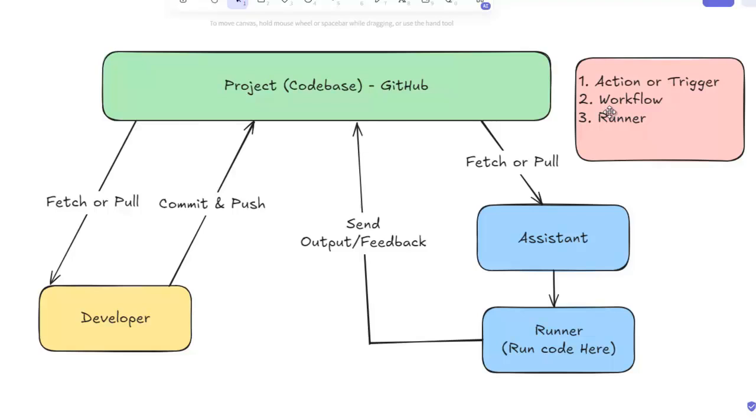Next, workflow. As the developer, you provide a set of tasks for the assistant to perform after the trigger has occurred. This set of tasks or instructions for the assistant is called a workflow. As a developer, you define a workflow, which is essentially a list of instructions that the assistant will follow once your action, the trigger, happens. The workflow specifies what the assistant should do, like building the project, running tests, or checking for errors. As we just discussed, the assistant pulls the latest code from GitHub to their system. They install all the necessary dependencies to set up their system just like yours.